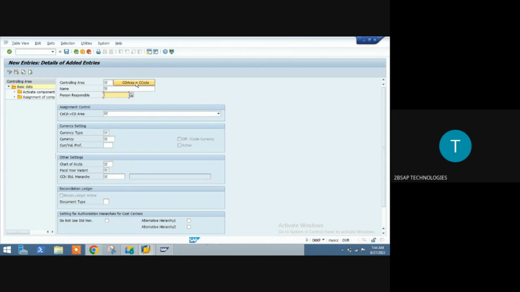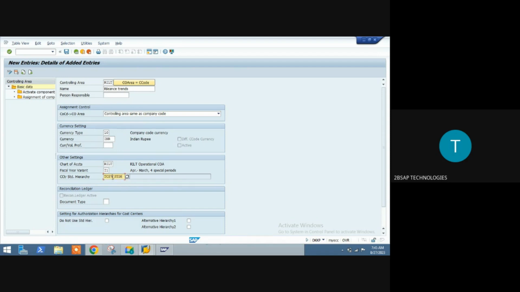If I select here, it will ask for the respective company code. And if I give the company code, all these details will get filled up automatically, except the standard hierarchy. You just observe. I'm giving some company code, let us assume RILT. Automatically it got updated: currency type 10, INR, chart of accounts, fiscal year, everything. And here I am going to select controlling area same as company code, because your controlling area is equal to company code, and you are going to give the standard hierarchy definition here.